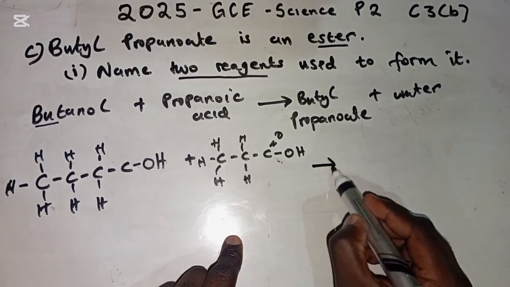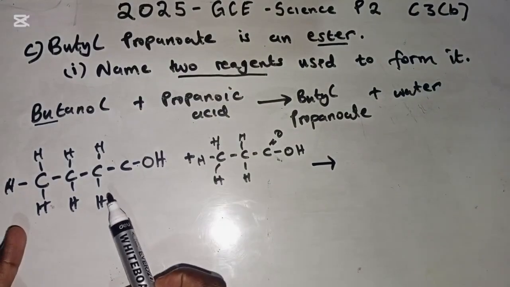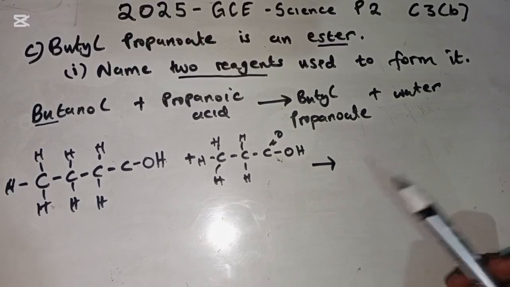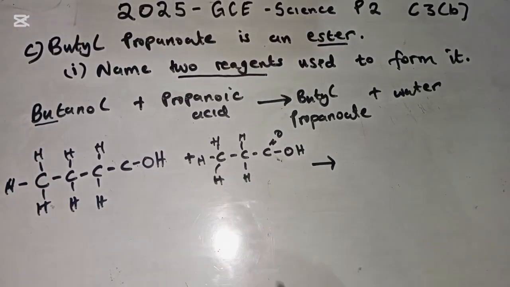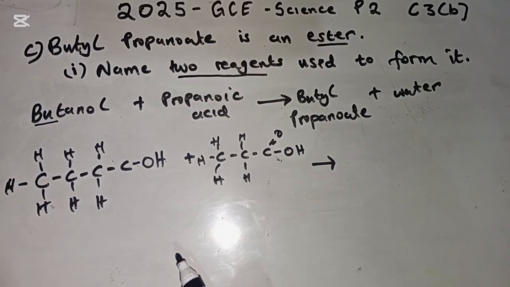Now remember, I said from NODAC, when drawing we are not going to start with the alcohol, because if you do, you're going to make an error. So you start with the acid. But first let's explain what is going to happen. It's a condensation reaction, so it needs to remove water. There should be water that is going to be given out.